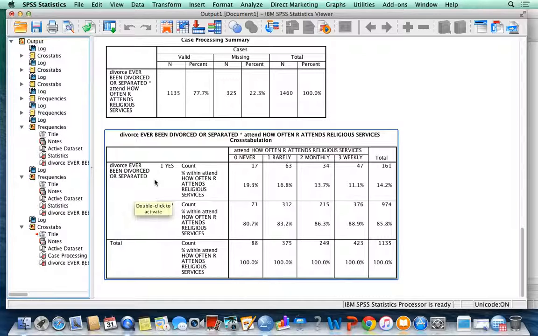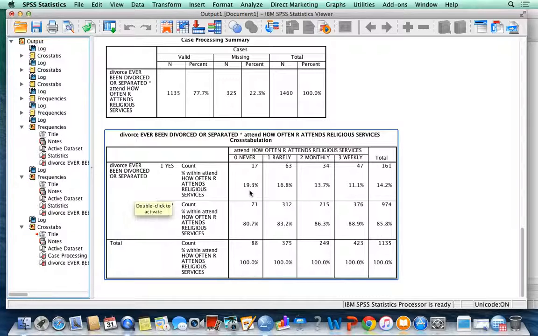I'm going to compare all the categories across the first row, those who say yes on divorce. I'm comparing how often they attend church activities, and their percentage of divorce. For this row, the lowest value is 11.1 and the highest value is 19.3.